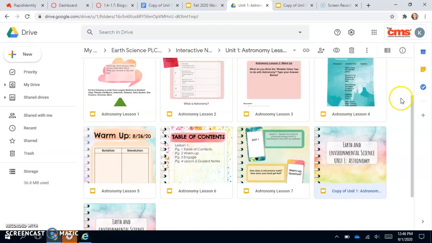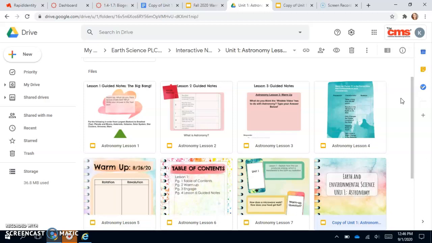So first and foremost, you will get copies of notebook pages every single day for every lesson that we do. It is your responsibility on that day to either, if you're in class, take your notes in the live Zoom session, or if we don't have a Zoom meeting, I will always post a video and the slides. You need to use those lessons to make sure that you're filling in your notes. And then some days you'll have a place to do the warm-up, some days you'll have a place to do an exit ticket, and then some days you'll do graded assignments out of your notebook. You just need to be paying attention to what you are turning in where, okay?